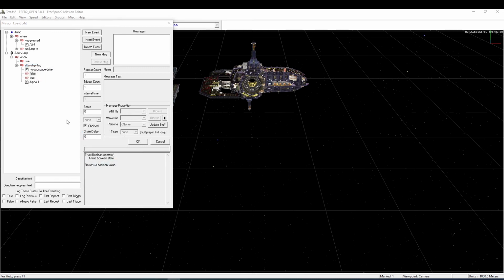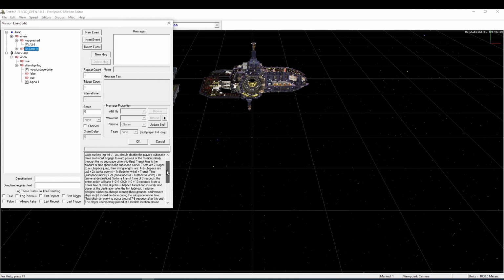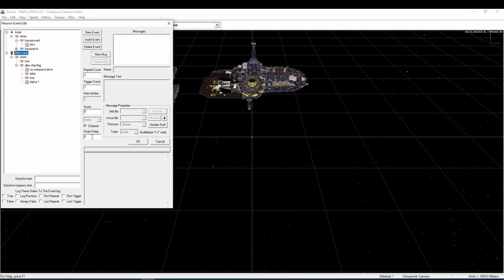So we have to remove this flag after the event for the jump has been executed. As you can see, we're using a chained event for that, and we will also use that event for the other stuff that we want to do during the jump, like for example changing the background or removing ships that shall not be there anymore after the jump. As stated in the SexP description, the perfect time for that is around about 7 to 8 seconds after the in-mission jump has been started, because then the player ship is inside subspace at a temporary position far away from the usual position of actual mission stuff, and so the player won't notice if we change around the backgrounds and the ships and so on.